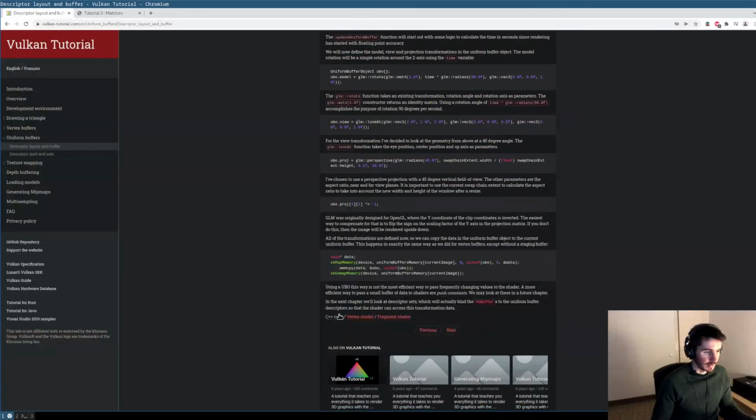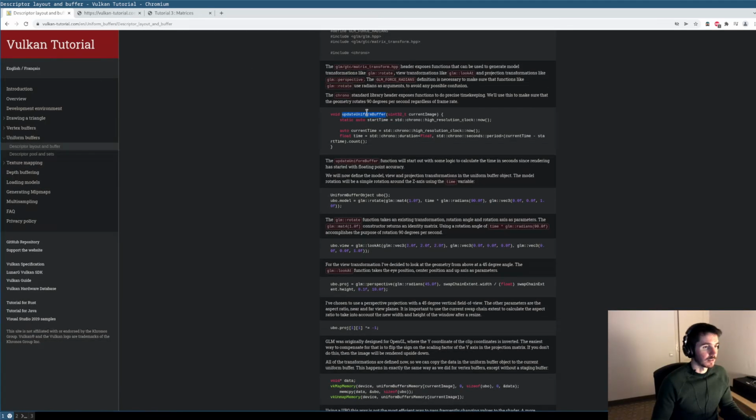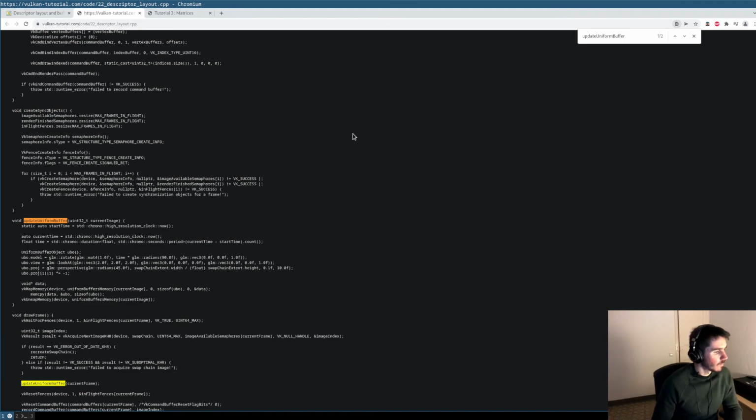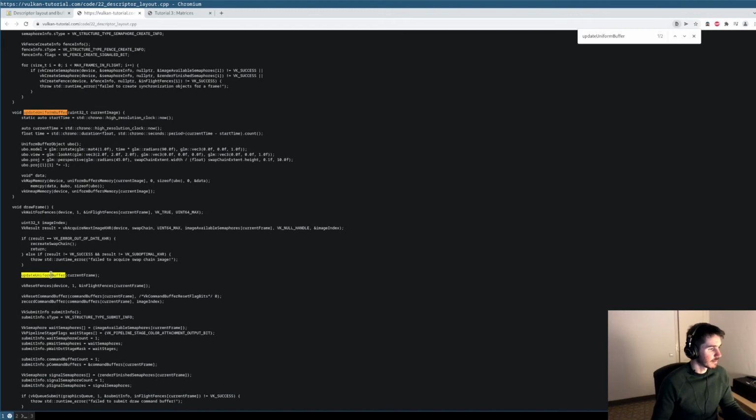Let me take a look at the source code they provide and take a look at this update uniform. Where do they call it? Before reset fences. Okay.